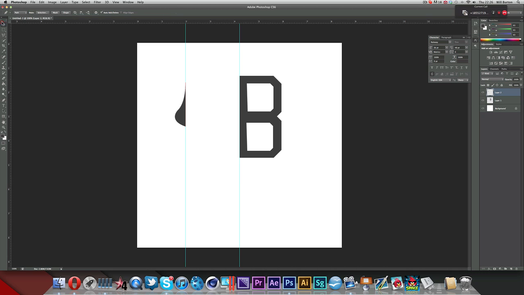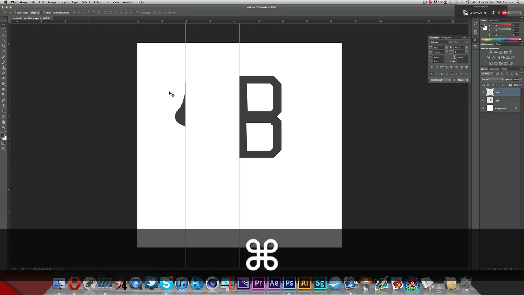Okay. Just select the normal arrow tool up here, and then you can hide your guides now. To hide your guides, you just hold Command and colon or semicolon, and it just gets rid of them, and then you just press it again for them to come back, like so.